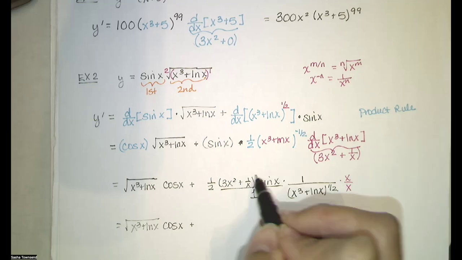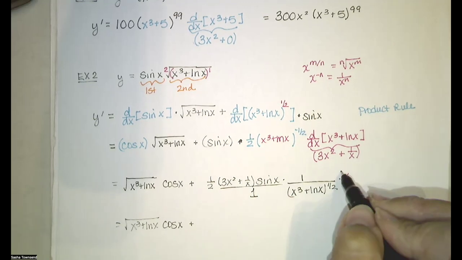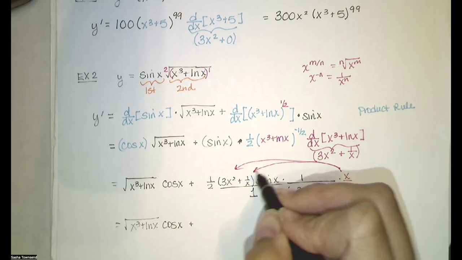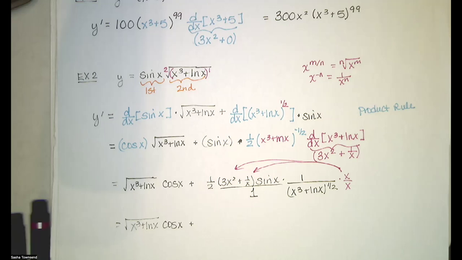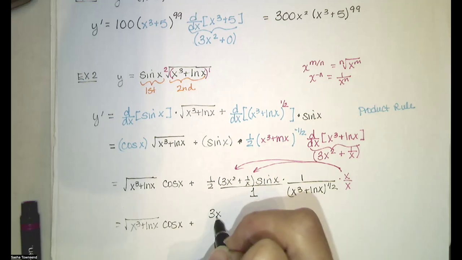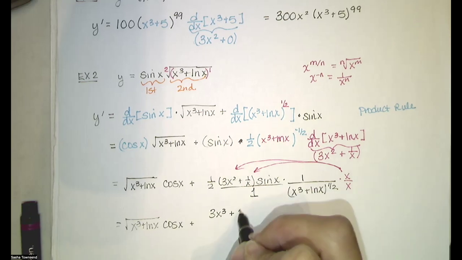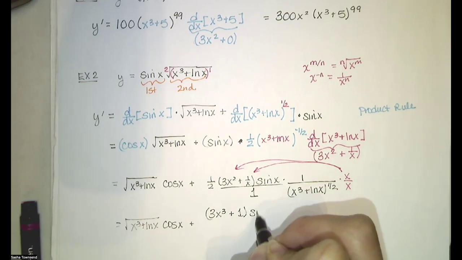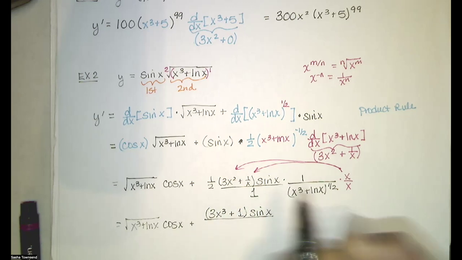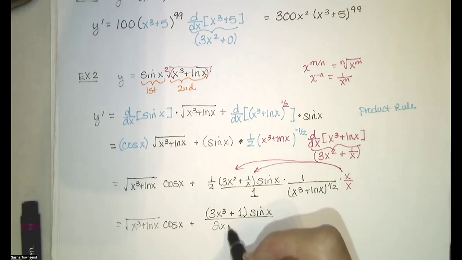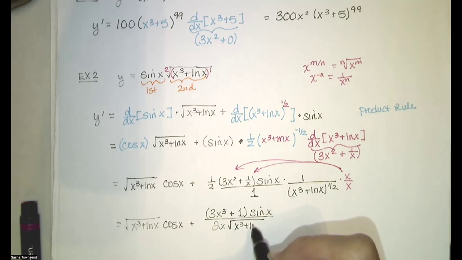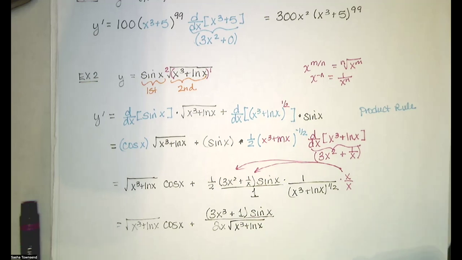They've got x times this, not exactly a polynomial, but it's close to one: this expression with multiple terms. I'm going to multiply each of those by an x. So we end up with 3x cubed plus 1 over x times x, which is 1, times sine of x. And then in the denominator, we're going to have that 2 times the 1 times the x, which is going to give me a 2x. And this we can write as a radical expression. And that's what we have there. So that is the simplified derivative of that.